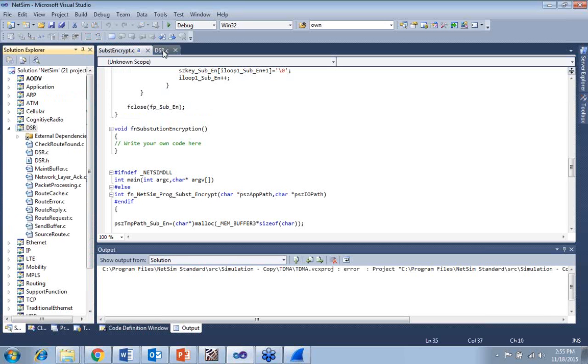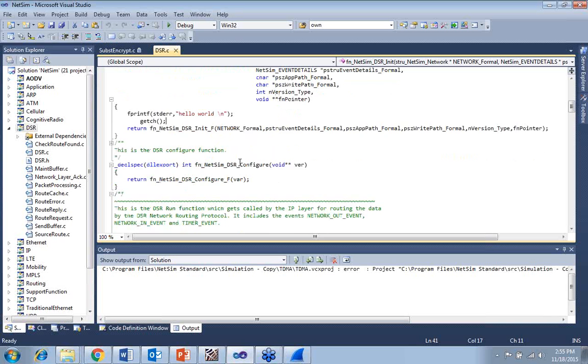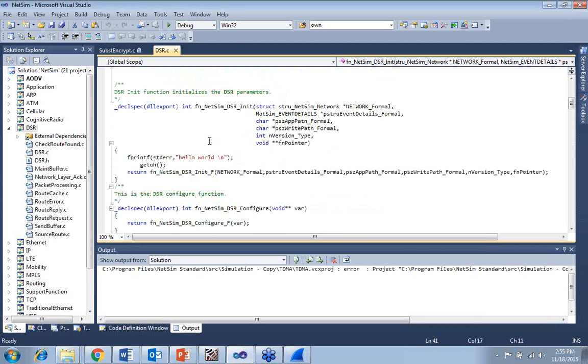So when you have chosen the dsr.c file, in the init function of this DSR, I have given one command, fprintf hello world.